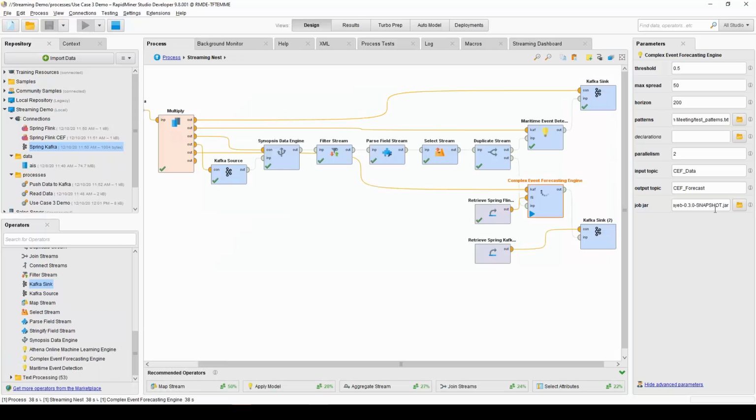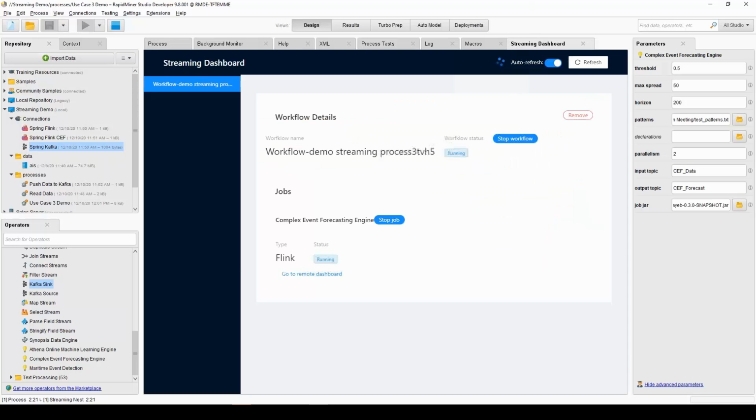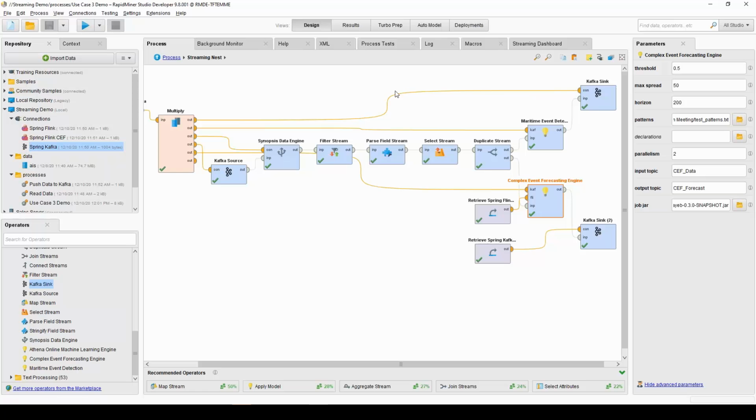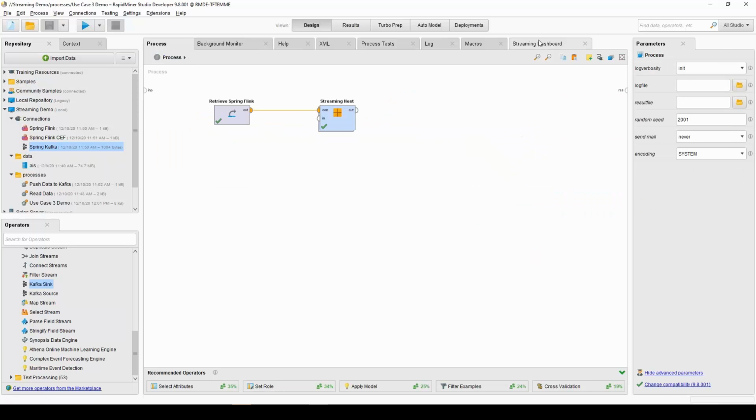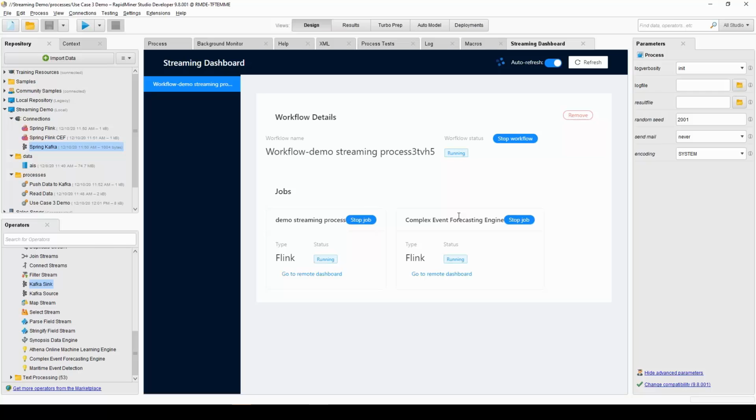So what it's doing now is taking the jar file which we provide here and providing it to the Flink cluster. This takes a bit of time. So now we have done it. Perfect. So we see when we wait a few seconds, I think it's updating every 3 seconds, we have now seen the complex event forecasting engine is deployed already. So it should be now deployed everything. Fine, that's good. Everything else is running.